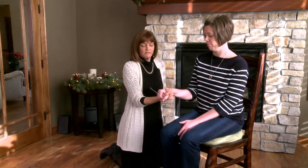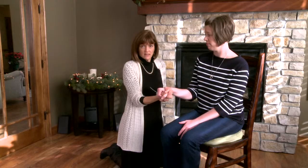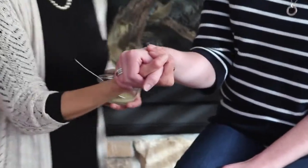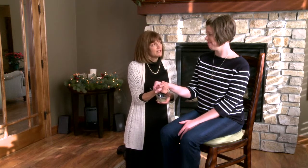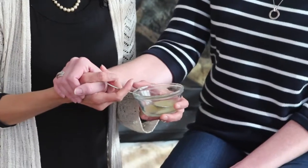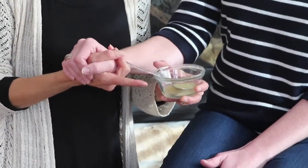I've talked before about a hand position where your loved one with dementia has their hand on top. This is a position of power and authority. In this scenario, we're fooling Kate's mind into thinking that she's in charge. As a person loses the ability to feed themselves, one of the ways you can help them feel in charge is to keep their hand on top.